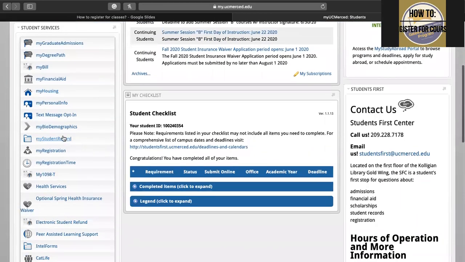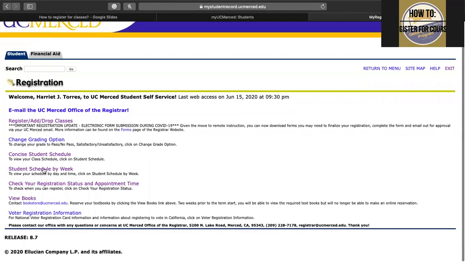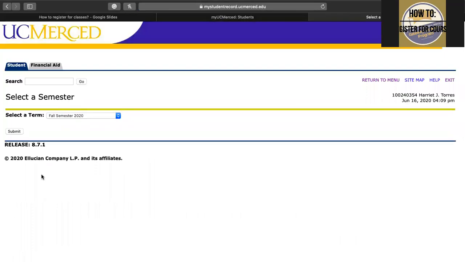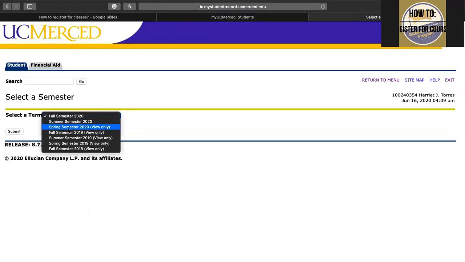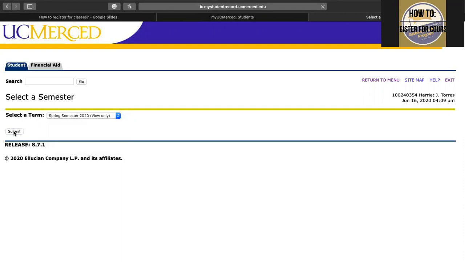So here we are at the portal. You will go to My Registration, like Brittany said before. Click check your registration status time. Just because I graduated recently, this spring, I'm going to switch it to spring 2020, which was last semester, and click submit.